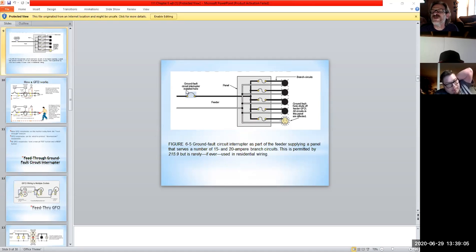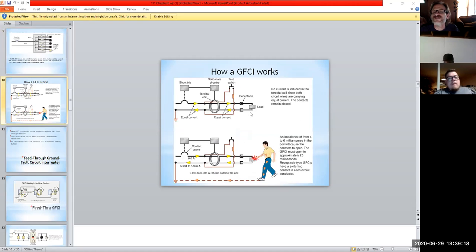You see more of the receptacles more than anything. But they are available, and it is possible to install a GFCI breaker in your lines. If you wanted to feed everything in your kitchen with a GFCI circuit, it's allowable as long as you apply the right kind of thing to it, because certain things will cause a GFCI to trip that aren't true conditions per se.